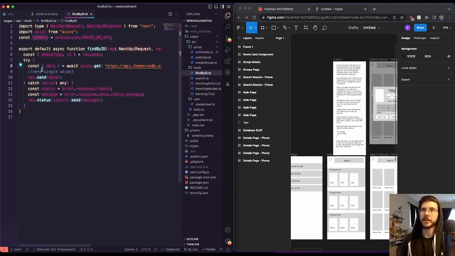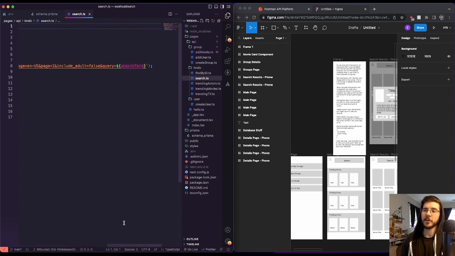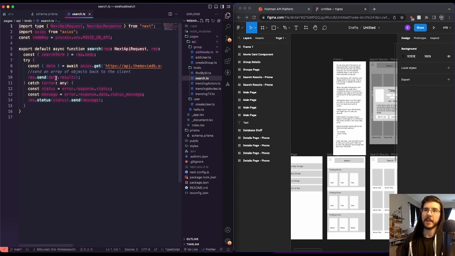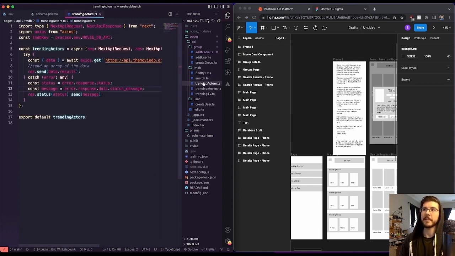Of course, it's in a try-catch, an async function, so we await that. We've got a number of these things right now with the movie database, where we search, same kind of thing. We pass in a search term. There's our search term in our query string, and then we pass back our results here. Same thing for actors. Here's our movie where we can get our trending movies, trending actors, and trending TV.